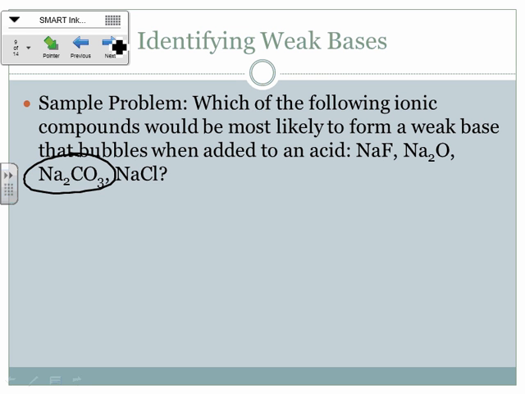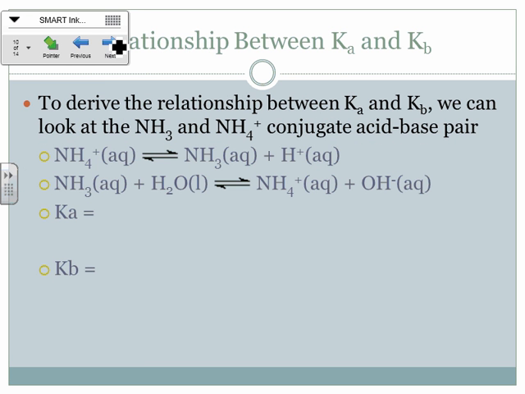Any carbonate is usually going to be a weak base, because as soon as you put it into water, it's going to dissociate, right? So then you're going to end up with Na plus and CO3 2 minus, okay? CO3 2 minus looks like a weak base to me because it's negatively charged, so it can probably pull hydrogen off of water, okay? All right, so that's that.